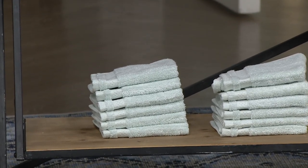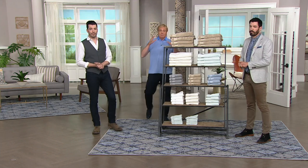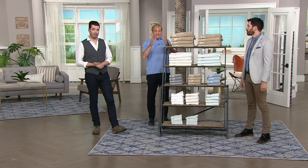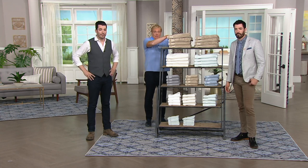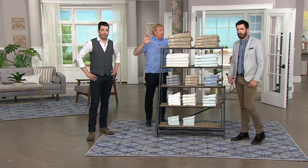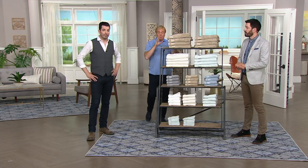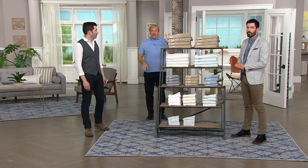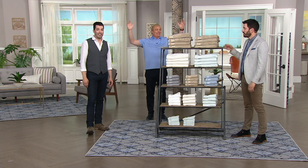We've got today's special value coming up in two minutes — California Innovations, and this duffel is unbelievable, stay tuned for that. When you see today's special value, this price goes away. The price of the mattress goes away in about two minutes. 5,800 orders today on towels and washcloths — think about that. That's like a concert hall, 6,000 people at a concert.